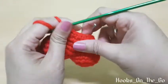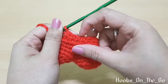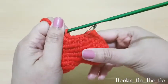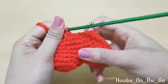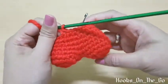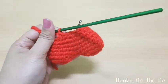So again, round 10, 2, decrease, 2, decrease. So at the end of the round, we should have 18 single crochet. So guys, I'll get back to you once I'm done with this round.